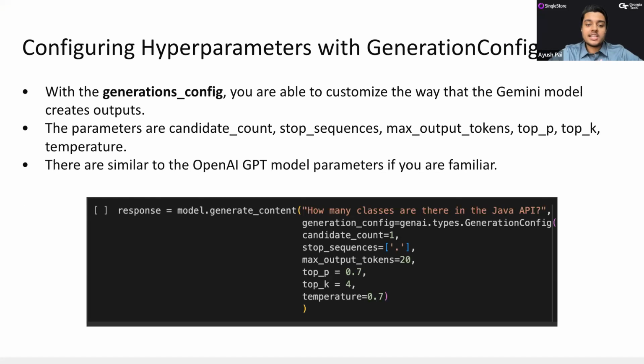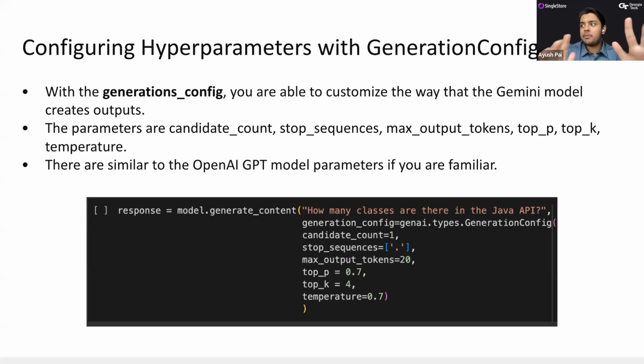So the next step is configuring hyperparameters with the generation config. Hyperparameters play a crucial role in shaping the behavior of AI models during text generation. In the Gemini Pro API, the generation_config object provides a suite of hyperparameters to tailor your output towards your requirements.